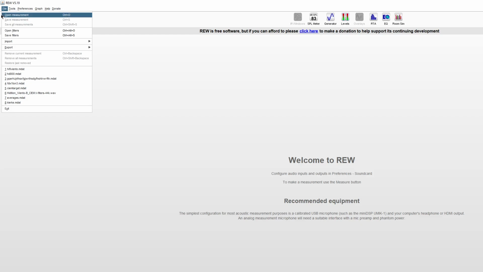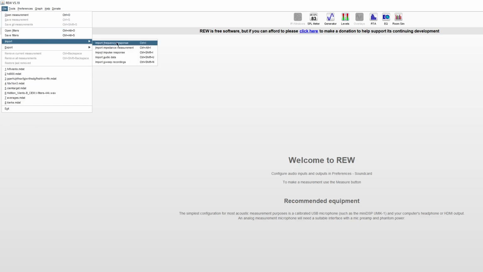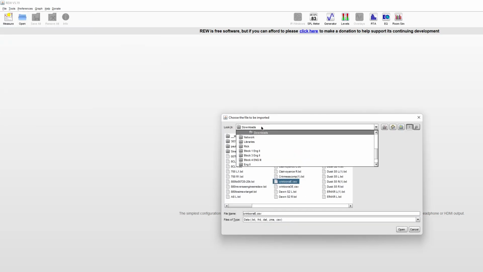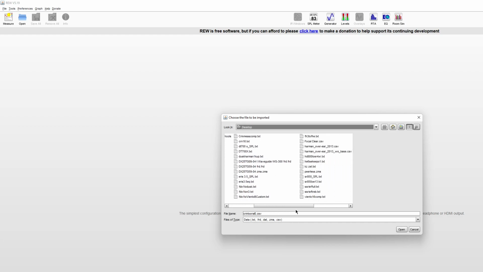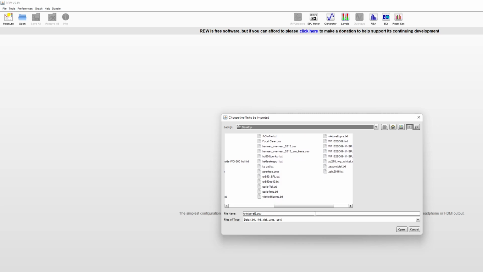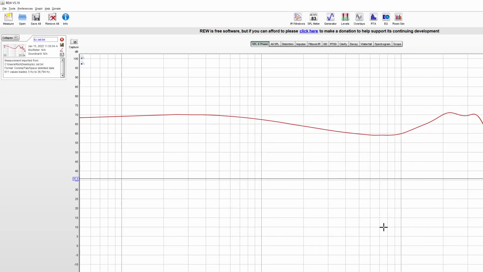So in order to load a profile into Room EQ Wizard, once you open up, all you have to do is go to File, Import Frequency Response. So I'm going to go back to my desktop where I saved the ZST FRD, frequency response data, and I'm going to open it, and you will see that, hey, it looks like things were saved pretty accurately, which is a good first step. The next thing I'm going to do is that you have 2 options.